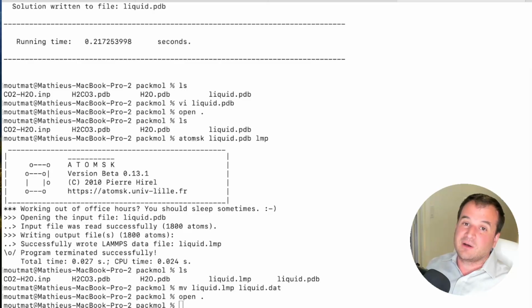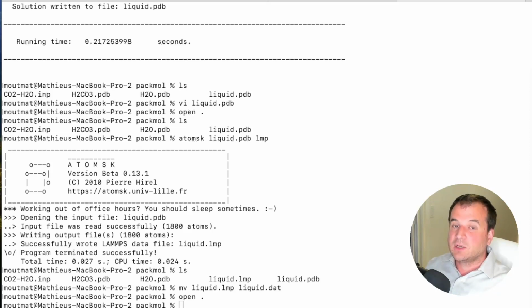Something that can make this easier, since in practice it's not always easy to pack a high number of molecules to reach a high density liquid, for example. There is a high risk of just running out of space completely if your packing algorithm is not very efficient, or not as efficient as the one of Packmol, for example. One trick that you can use is to start by creating a very large system with a very low density.